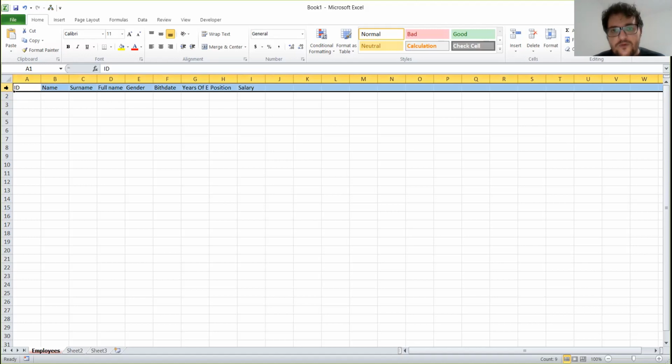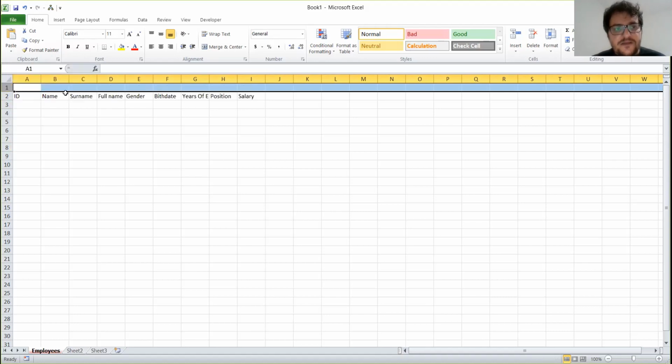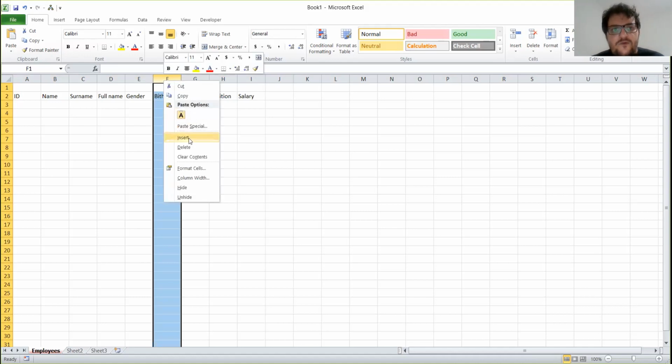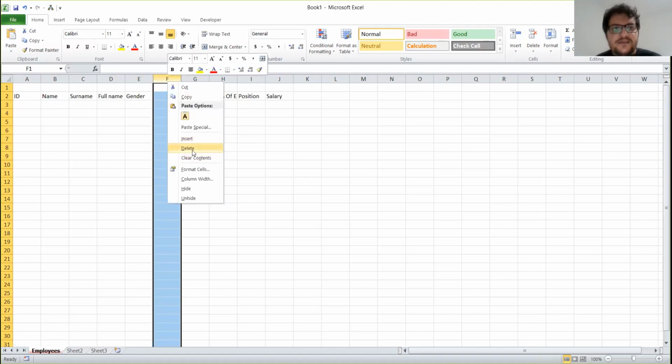And I am going to add one more row. For adding one more row, you have just to select this row and then right click and click insert. And you see that I have inserted. And if you want to add a column, you click on the column that you want to add, and you will see that before that, a column will be added. For deleting that, you select the whole column, right click and click delete.